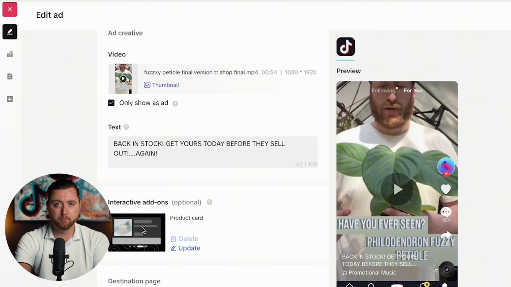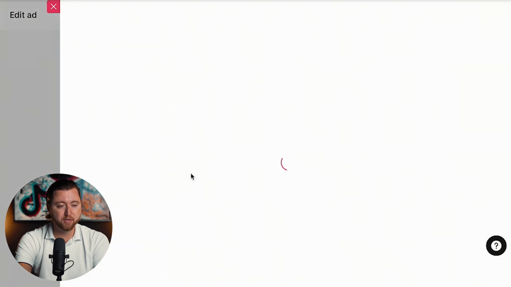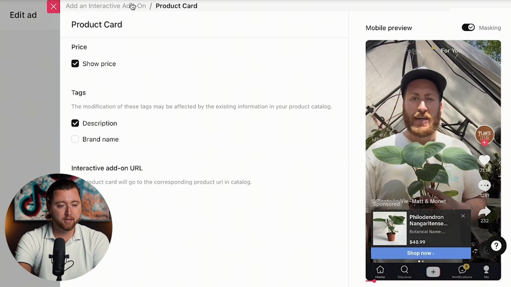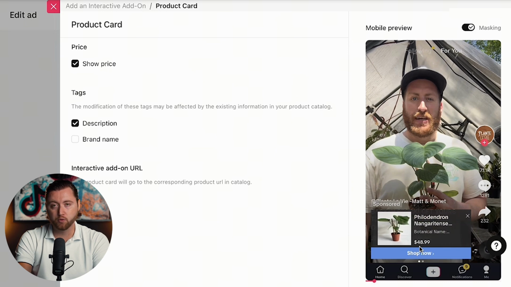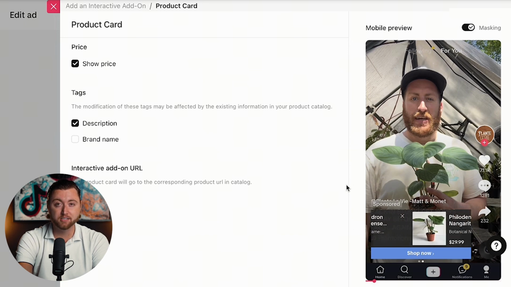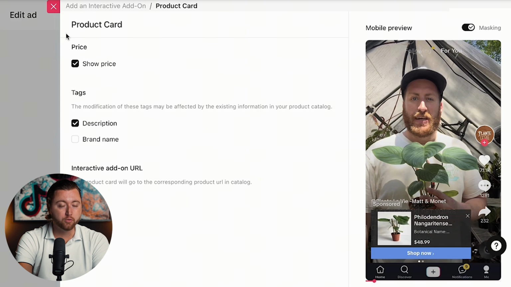And then we have our interactive add-on. Most people skip this part. It says it's optional. In my videos, I make it required. And that is because it has such a big impact on your overall results. An interactive add-on is where you add a product card. This is whenever the video is playing, at the same time, it's showing your products directly in the video for people to click and check out. This will drive up your click-through rates, getting much higher conversion rate for you, and allow the person who's scrolling on TikTok to know that you're actually selling something. This is a great way to drive up conversions, and most people miss this, and this is the opportunity for you to be in the group that doesn't.